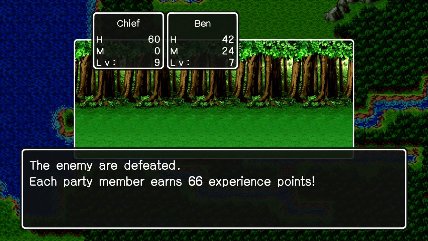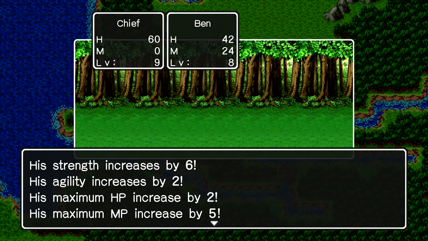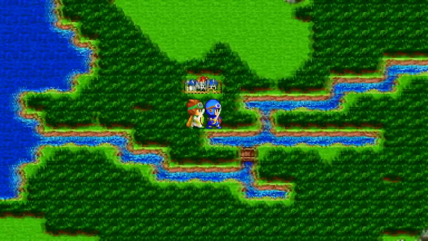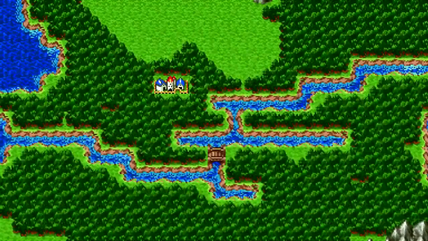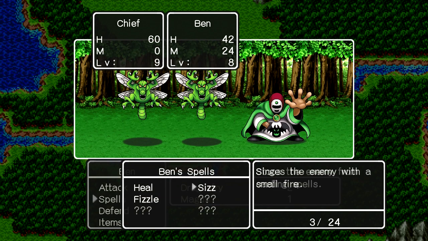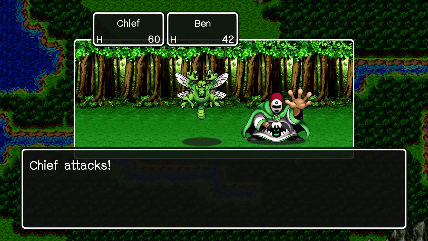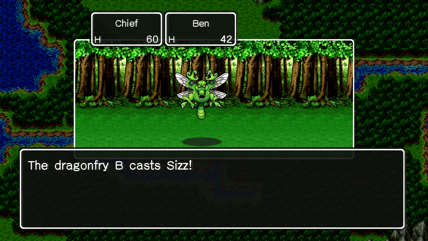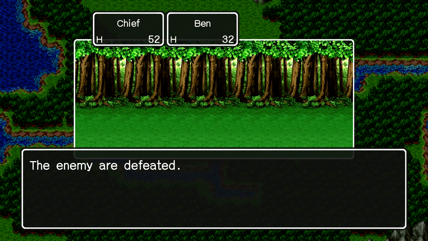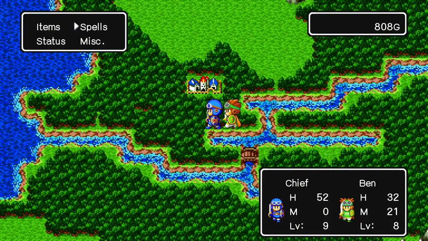And we leveled up, or one of us did. I think it's probably... Oh, it's him. Strength, agility, maximum. He learned Fizzle. One more fight and we'll probably have enough for that Iron Lance. Alright, Magus, you're dead. And I'm gonna sizz these two. Oh, you sizzed. Me and the prince are a pretty good team. All right, let's go.